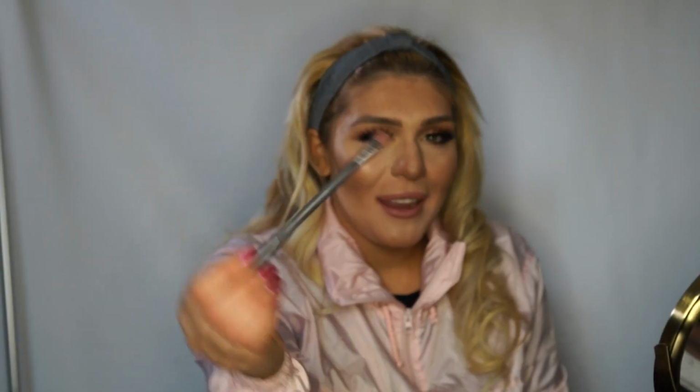Okay, so I just popped on my lashes and I threw on some lipstick. What I usually use every day is this matte nude lip from MAC. I love MAC lipsticks, you can never go wrong. They smell amazing, they're pigmented, and they're long lasting. I usually line my lips sometimes, and another thing I line my lips with is usually, again, MAC. Anything kind of nude is what I'll wear every single day.